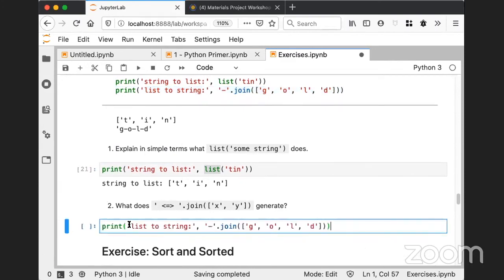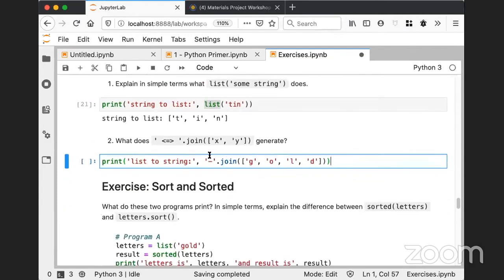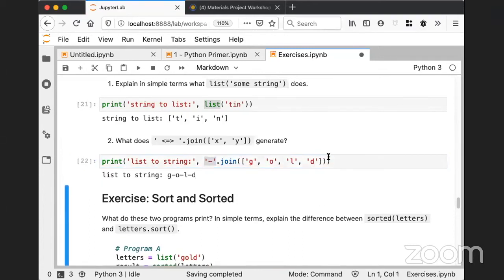Going the other direction, here I'm just pasting the other line of code from the example. This time we're using this join method. If you notice carefully what the syntax is here, we have a string enclosed in quotes. It's just a dash, dot join. So join is a string method, meaning that we have to call it from a string. And then I pass a list. If I execute that, what you can see is it's taken each element in this list, and then it's inserted that string dash in between each character or each element. So those are two ways of going back and forth between strings and lists.